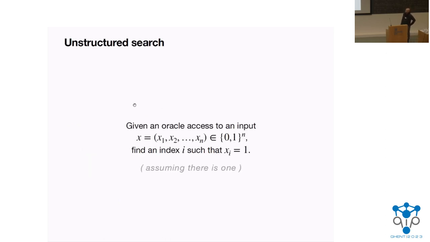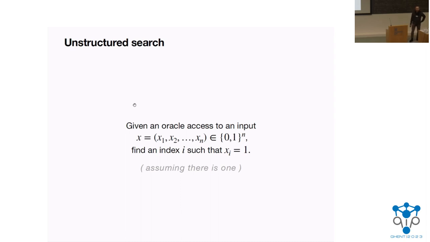So we'll consider search, or more precisely, unstructured search, in an oracle setting, where we are given access to some n-bit string, which we initially know nothing about. Given an index i, an oracle tells whether x_i is equal to 1 or not. And our goal is to find i such that x_i is equal to 1. We will call such indices marked. And for the problem to make sense, we assume that there is at least one marked index.